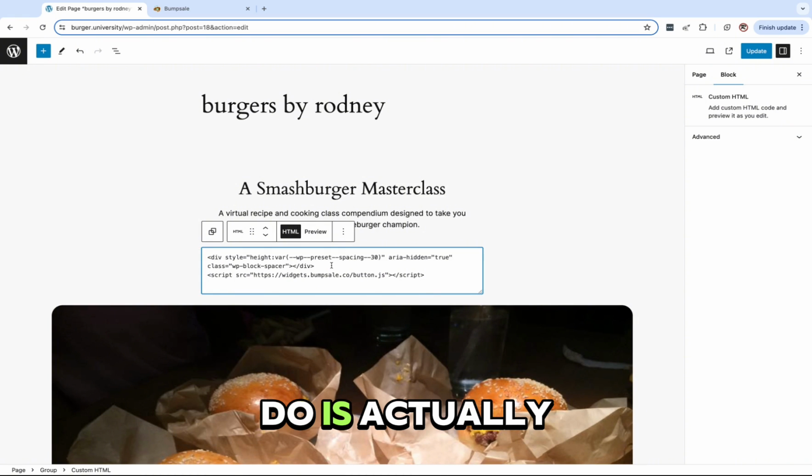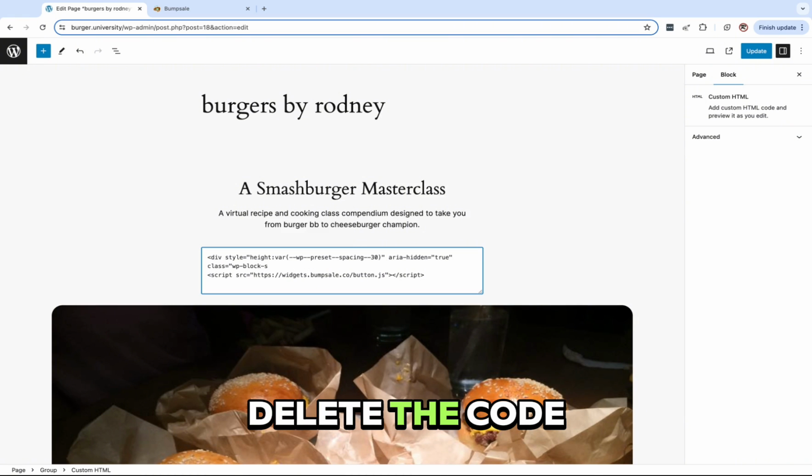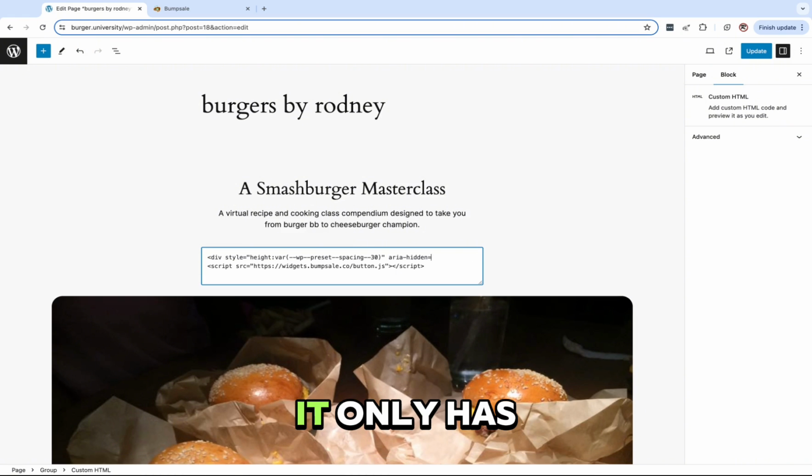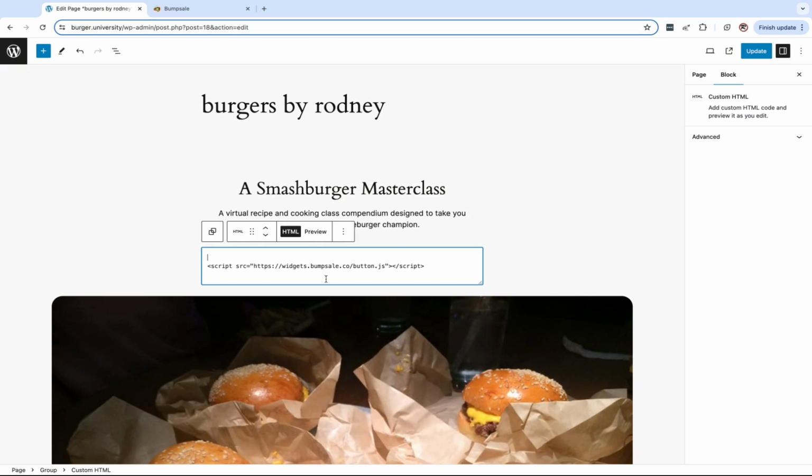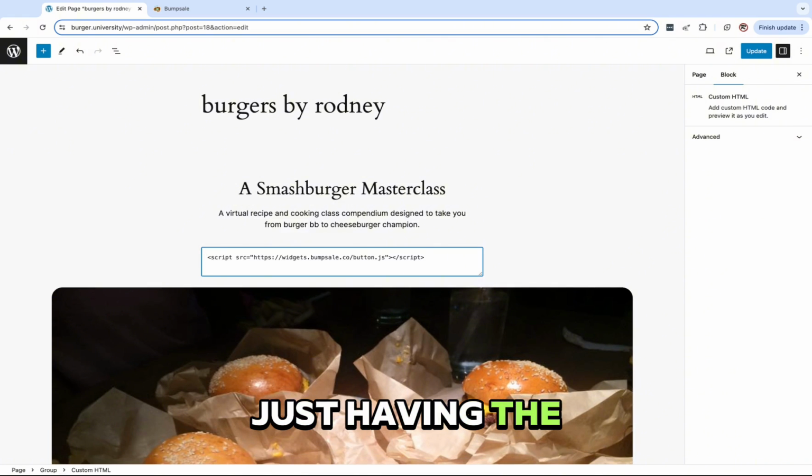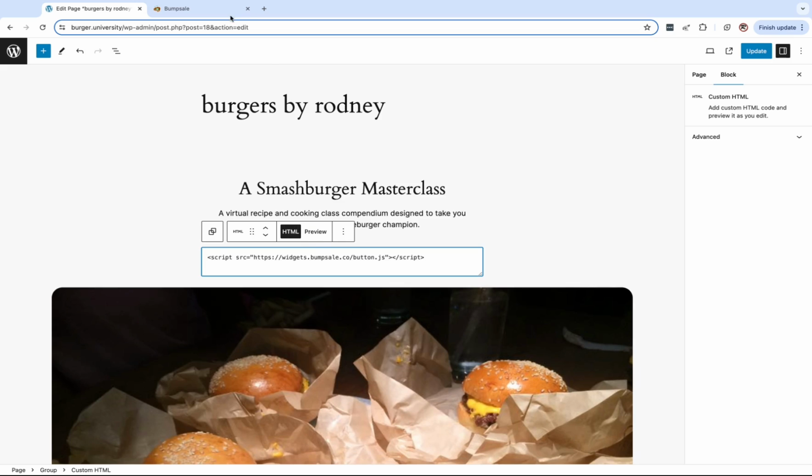So what we're going to do is actually delete the code that's already there just so that it only has the code that we want. So we'll start there by just having the code from Bumpsale.